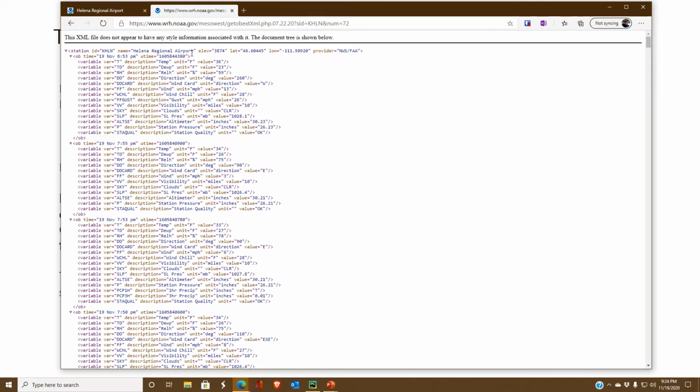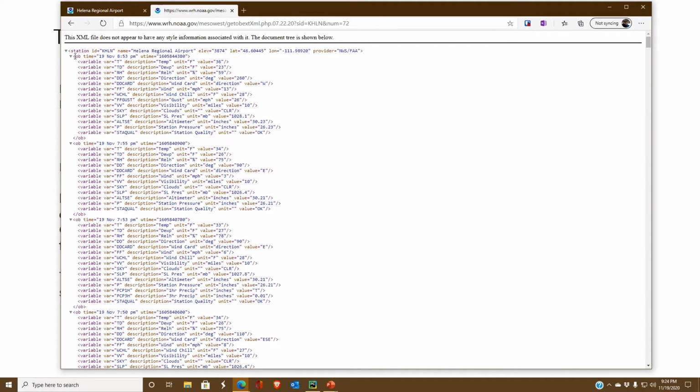So that's our little local airport here. And this num equals 72, what this transcribes to is the last 72 hours. I actually figured that out in this part. So this is the information that we pull back, the XML that comes back. We've got a bunch of descriptions here that we need to go through. I'll go through it here, and I've got some other things to show you in part with that.